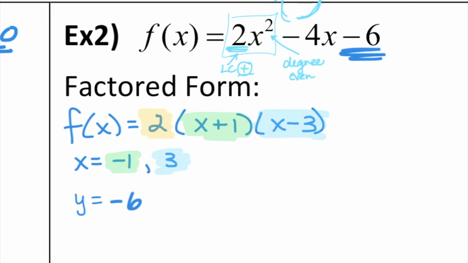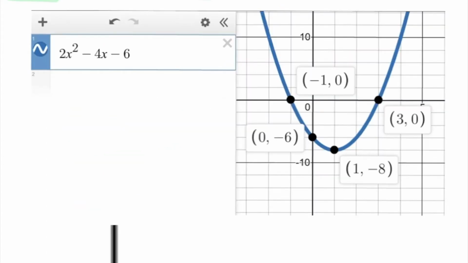So why don't you go ahead and pause this, graph it on Desmos, and in a moment the Desmos graph that I've drawn is going to appear on your screen magically. So your graph should look something like this. And remember that the x-intercepts here and here are that -1 and 3. Remember that you can click on the important points and it will show those to you.